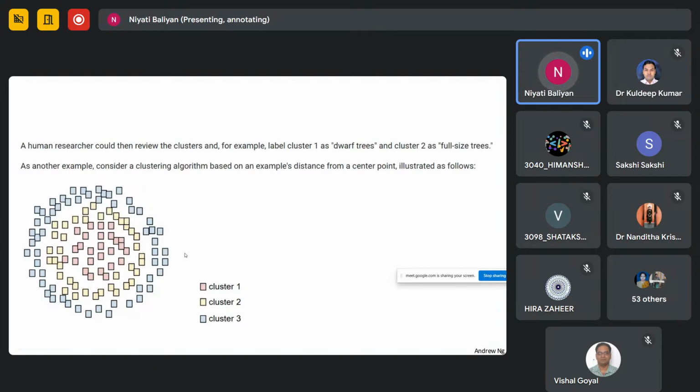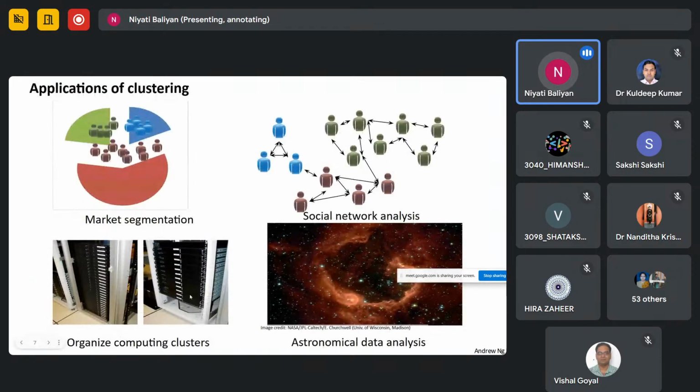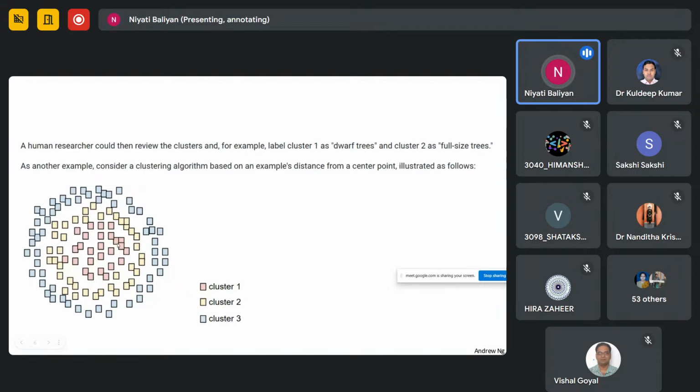For example, look at this data. It's not forming clusters like there are four quadrants and this is one cluster, this is another, then this and this. That's not the case. So here what's happening is they are more like concentric circles. So those that are closer to the center, meaning the small radius circle, may form one cluster. As you can see, it is rose in color, that's cluster one. Then yellowish is another cluster. And the outermost, if you treat them as roughly concentric circles, this blue is also a cluster.